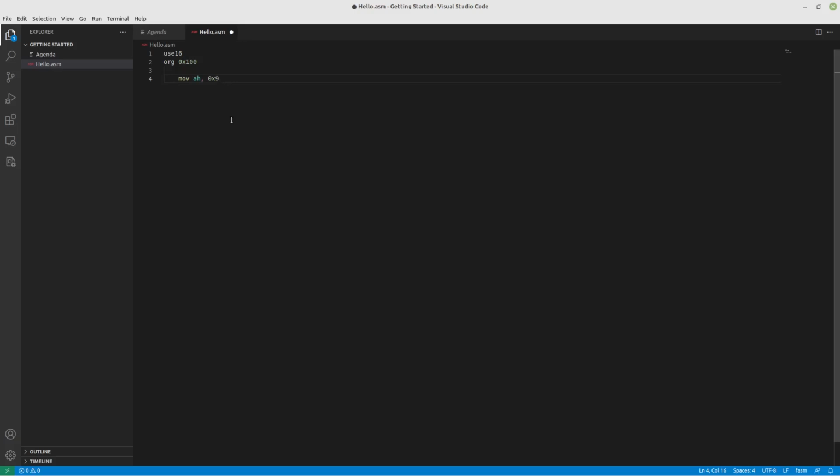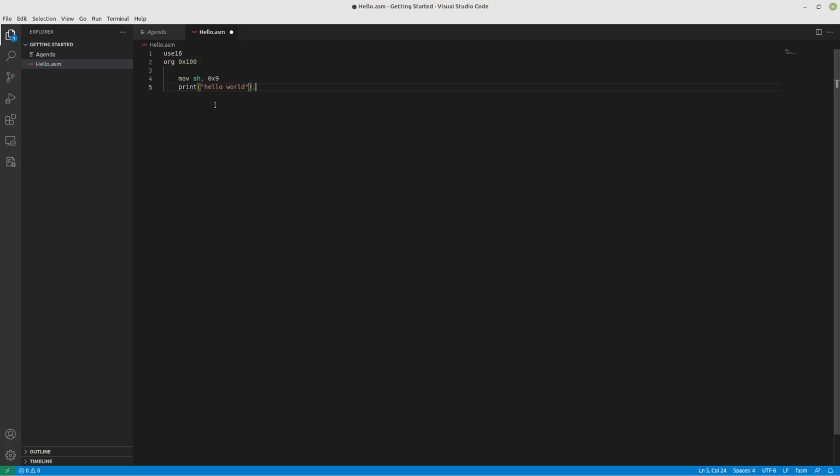So if you're wondering what interrupts are, essentially you are used to calling functions in other languages where you say something like print. And I guess more specifically, you would want to print hello world, right?